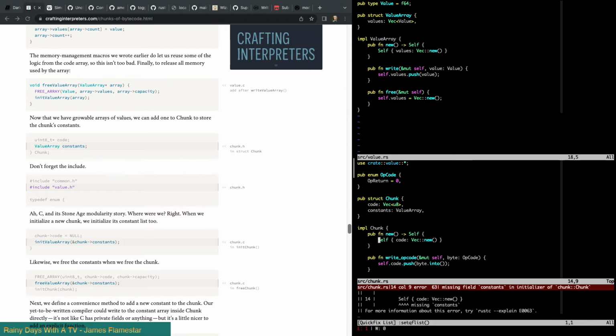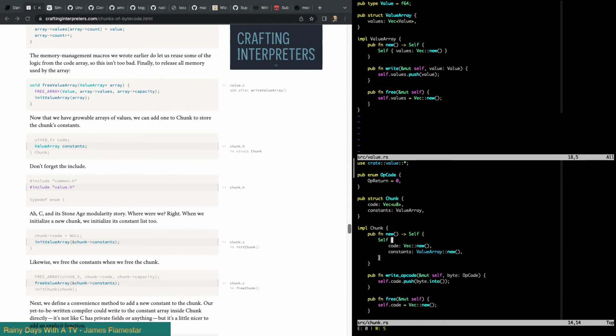Create Value. Thank you. And then we have to initialize it. Constants, ValueArray::new. All right. This feels a little awkward to me, but let's keep going. Why wouldn't we just say Vec right in here? Maybe that would be the simpler way to do it, a Vec of Value in here, rather than having this separate interface.